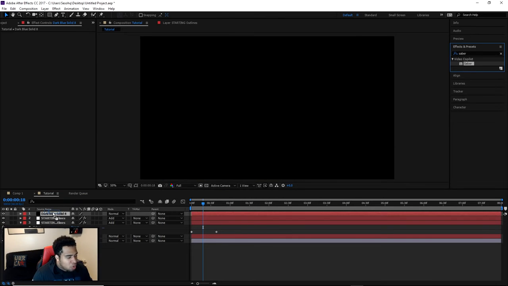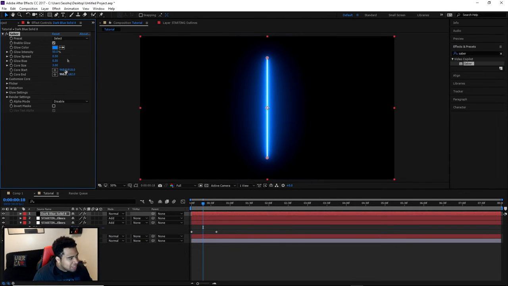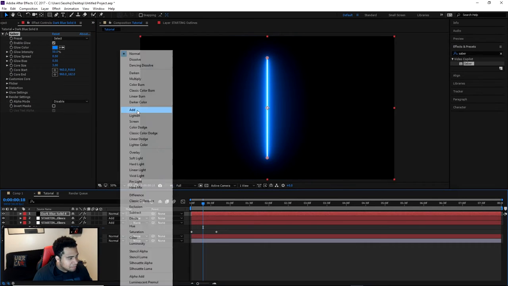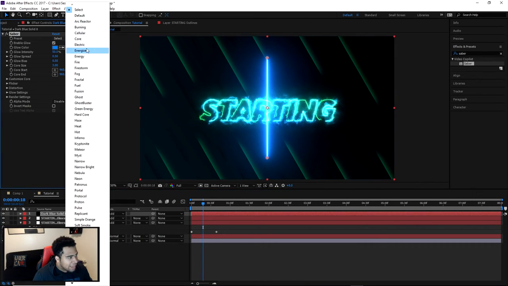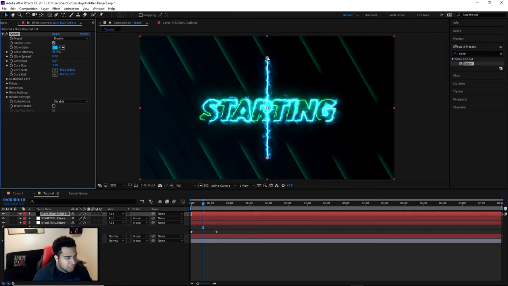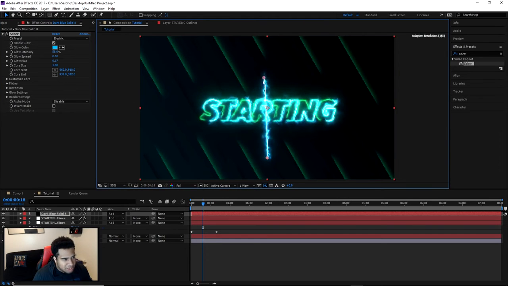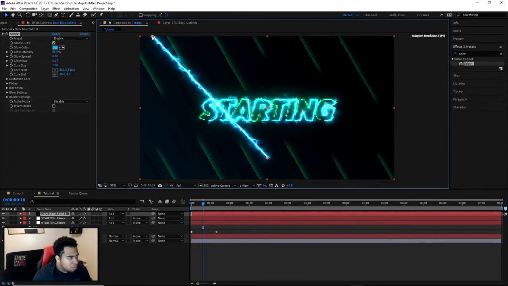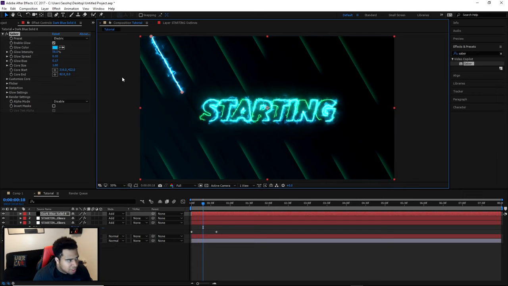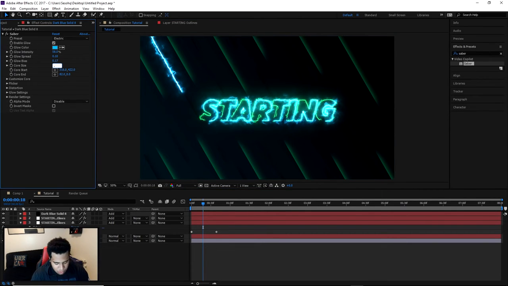Drag the saber onto our nice solid, and we're gonna immediately turn this on add, and we're also gonna immediately turn this on energize or electric. Let's go to electric. Right, we're gonna take this. You see these little key points, or what would be the legitimate word to use inside After Effects, like keyframes or motion frames or target points, something like that. Let's just change our core size here to like 0.3.